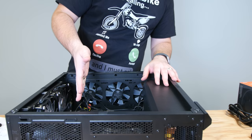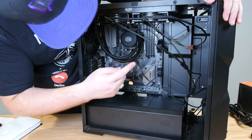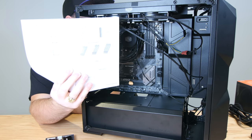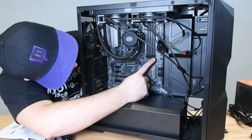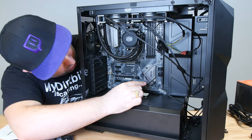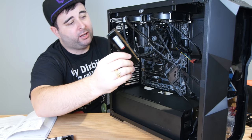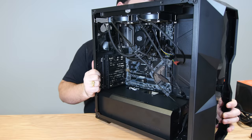Now we're powering the motherboard and CPU. Next up: RAM. The sticks go right here — make sure to open all the clips. The manual says if installing two sticks, use the second and fourth slots away from the CPU. One side of the RAM is longer, so it only goes in one way. If you have it the wrong way, don't force it — just flip it. Press down until it clicks all the way in on both sticks.